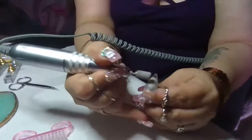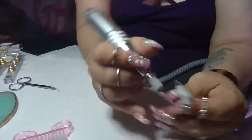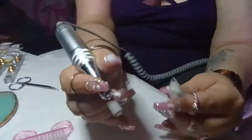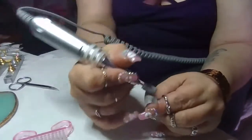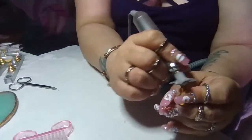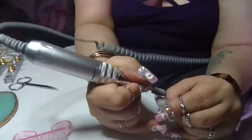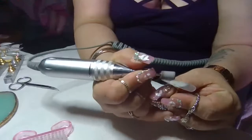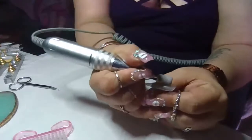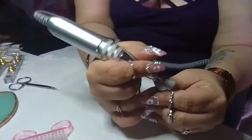I have a 180 grit, and the other side's just too soft, so it just makes me more comfortable. I'm able to go with this, especially if I'm trying to get a sharp stiletto. I'll show you how I also do that. And this is just, like I said, to take the shine out. And if you wanted a different edge, you might want to do that now before you get started, okay?